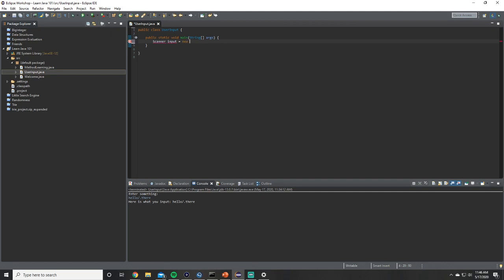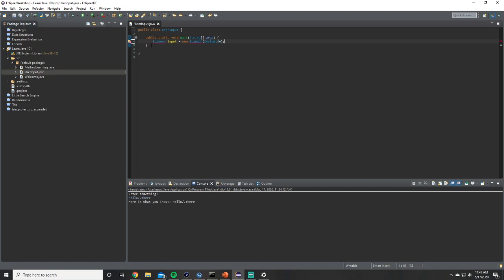And it equals a new Scanner, since we're creating a new object, or a new instance, of the Scanner. And we have to tell the Scanner what to listen in on. So we're going to listen to System.in. System.in is any input that's being put into the system. Typically this defaults to the keyboard, but it could be something else if you were to program it, or you can give this anything else that you would want.